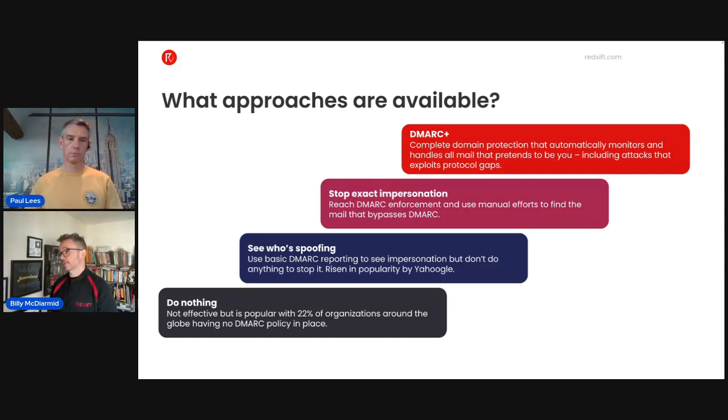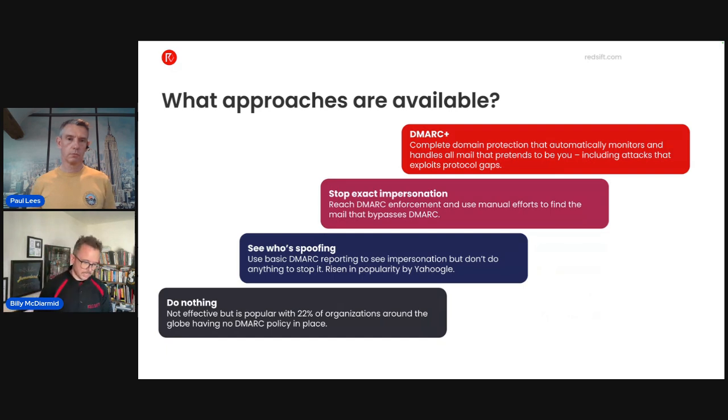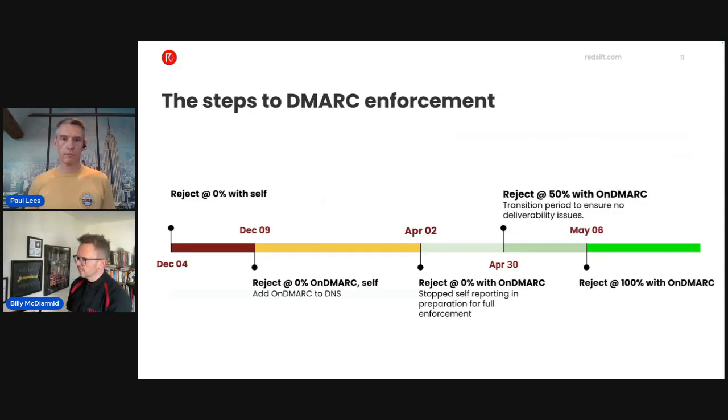Okay, but importantly, talking about that fear and the reason why the charity sector and the retail sector, why quite a lot of these organizations aren't at reject. With DMARC Plus, by reaching that stage, you will have confidence that emails being sent will reach the inbox. And that's really, really important. And actually, there are steps to this. As I've demonstrated, there are approaches to it. You don't just jump from having no DMARC policy to reject, because that will put legitimate sending sources at risk. Okay, the steps to DMARC enforcement, it's a journey, and you need help to do that.